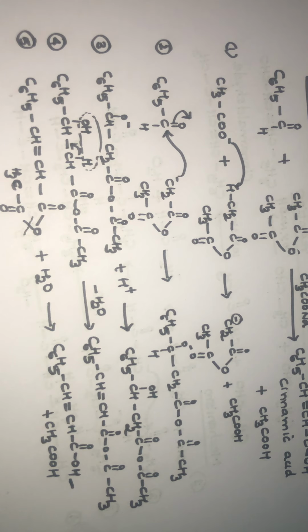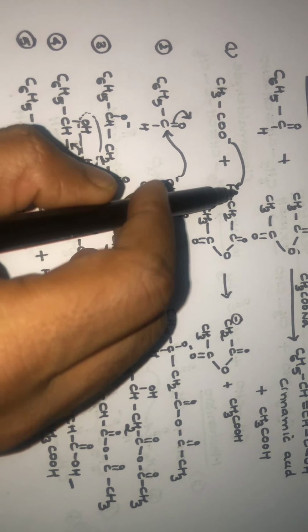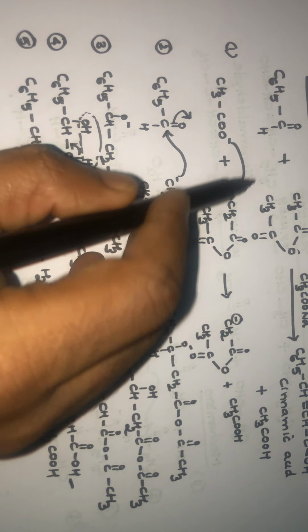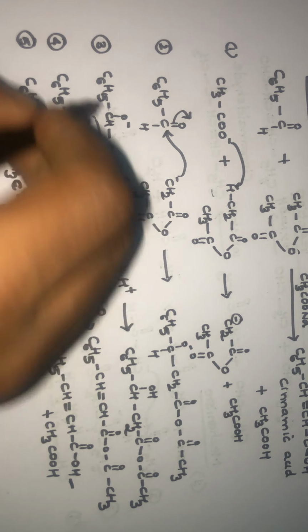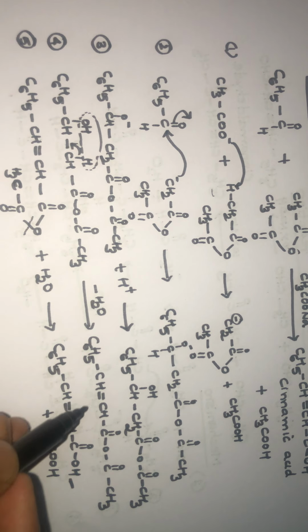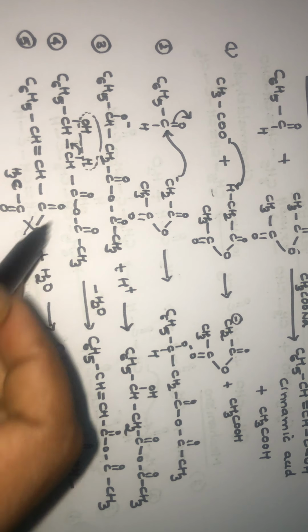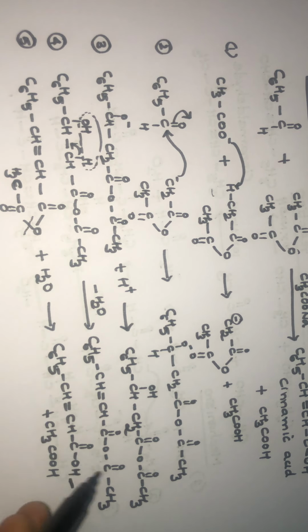So the reaction takes place in 5 steps here. As usual, if there is an alpha acidic hydrogen, a base abstracts it, then it attacks the aldehyde molecule, then abstraction of a proton and loss of water take place, resulting in the formation of alpha beta unsaturated systems. Then it undergoes hydrolysis to give you cinnamic acid. These are two important reactions: one is the Perkin reaction, the other one is the Claisen-Schmidt reaction.